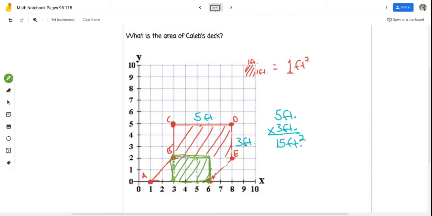It's just 1, 2, 3 wide and 2 tall. So I'd do 3 times 2, or 3 feet times 2 feet. 3 feet and 2 feet. And I would get 6 feet squared. I'll have to add that to my 15 feet squared, but I'm still having to find the area for these spots here, these two little triangles.